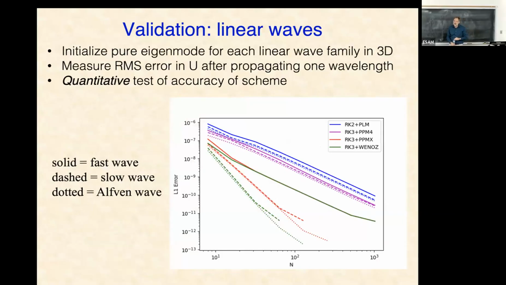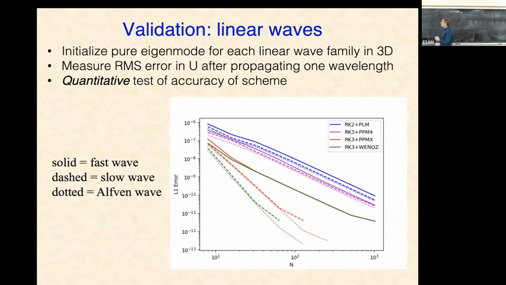Then you can test that these methods work well. You can go back to that linear wave solution I just showed you. Instead of just showing you a plot of the wave, you can calculate the error in the wave. You just subtract off the numerical solution from the analytic solution and calculate the L1 error in the solution domain. And you can measure that as you change the resolution, the number of grid points per wavelength in the wave mode. And you see second order convergence for second order methods, and up to fourth order convergence when you're using fourth order methods for reconstruction and time evolution on these methods.